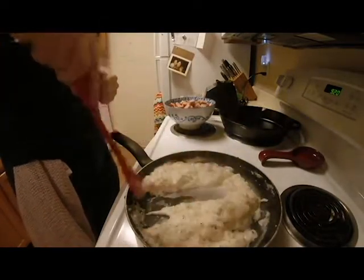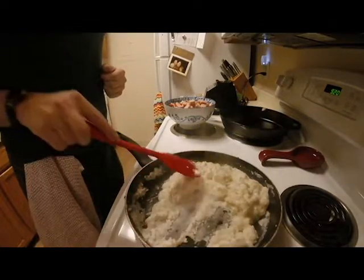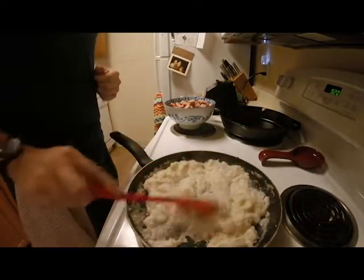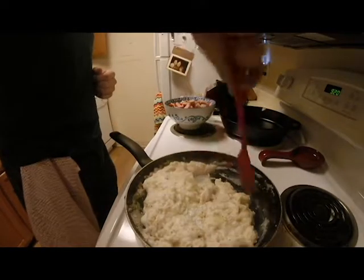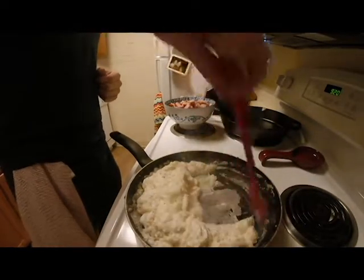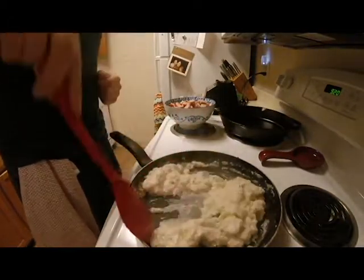Scrambling up the eggs. Those are actually looking really good. Now the Canadian bacon has a little bit of salt in it, a fair amount of salt actually. So I'm not actually salting the eggs. I might throw some pepper in. Actually, a little pepper in there might be pretty good, but I'll do that after the fact.